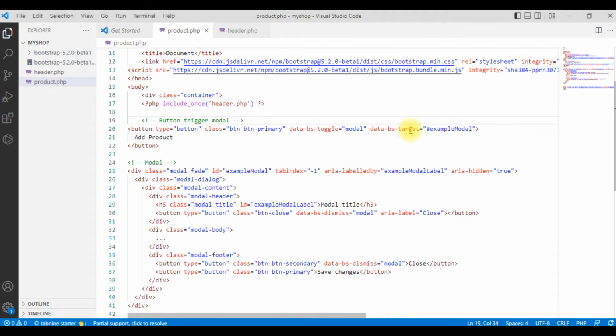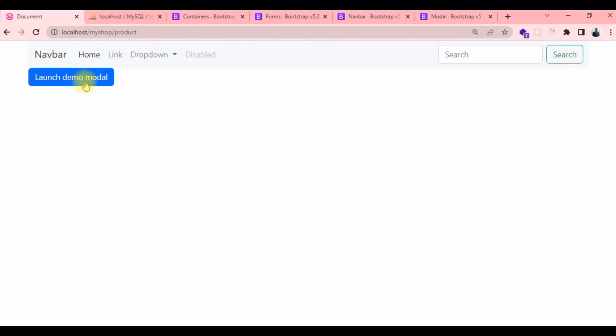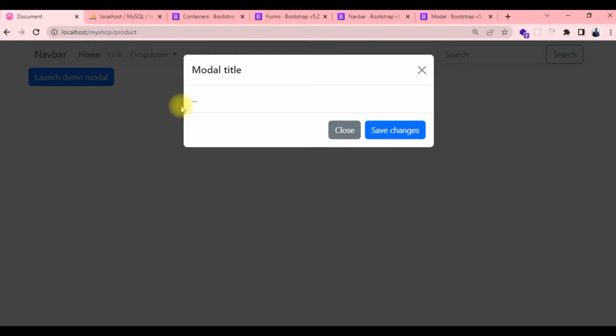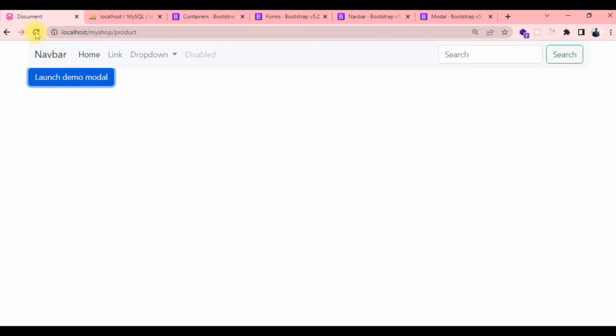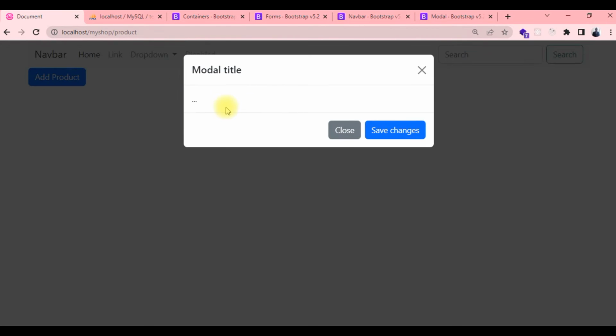You can see, the target is example modal. We look for the element with the ID example modal. You can rename it to another thing if you like. So the ID example modal is what makes this button show this modal. When you click on it, see again, that's it. If I refresh, my changes should have taken effect now. So you see add products, and then you see the pop-up.